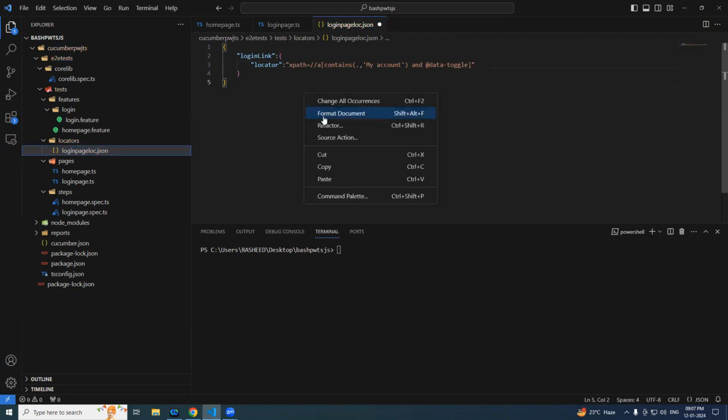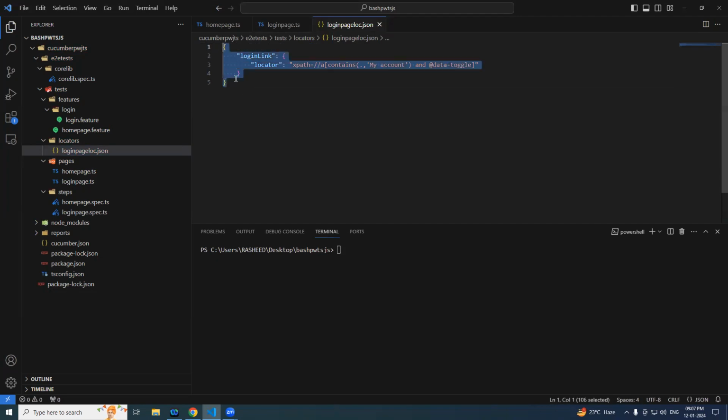What is the reason for writing like that? You will come to know once we create a base page and we want to have a good HTML report. You want to log each and every click and each and every action that is performed on the browser, and put it in a neat, clean fashion. At that time, we need additional things. That is the reason that under the JSON, I created a variable named login link. In that, I created a key with the name locator. We will be adding something like description in the future.